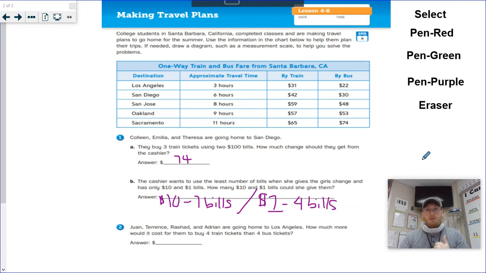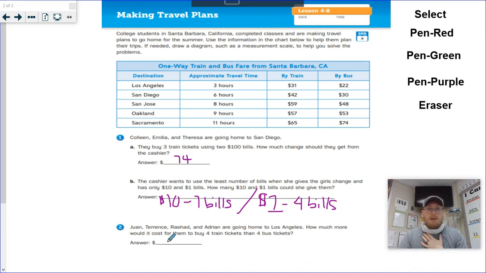All right, number 2. So do you see how much time is being taken for each problem? Now, some of us are going to be like that really quickly. We're going to understand the problem, know how to do it, solve it, 2 minutes at max. Okay? For some of us, it's going to take a little bit longer because we have to process the information. We have to go through each problem, okay? And we might have to go through different strategies in order to answer it. That's fine. If you get stuck, keep pushing yourself through, okay? Keep working the problem. Go through step by step by step.